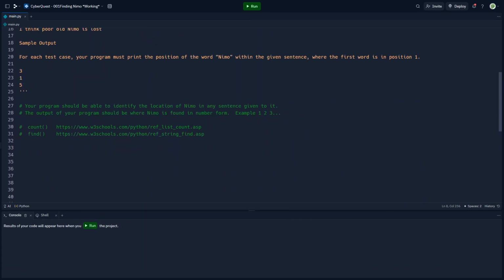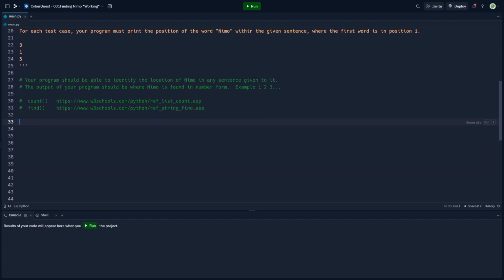So down here, there's 2 really useful links that you're going to need to do this. Count and find. I'm not going to go to those links, but you can click them and go there if you'd like to learn how to use those 2 things. I've also noticed that some of you guys like to skip forward in my videos. That's fine, but I highly recommend listening to the things that I'm saying because they will help you actually learn how to do this part.